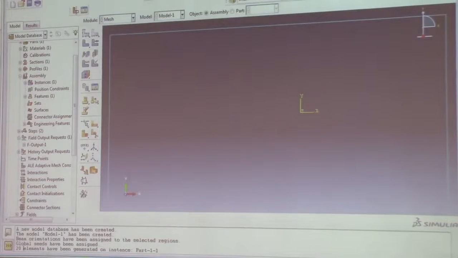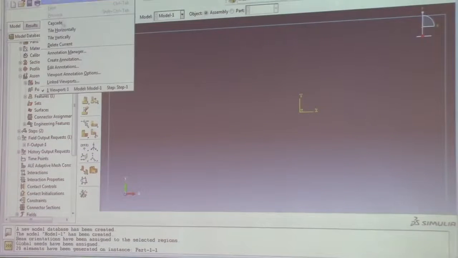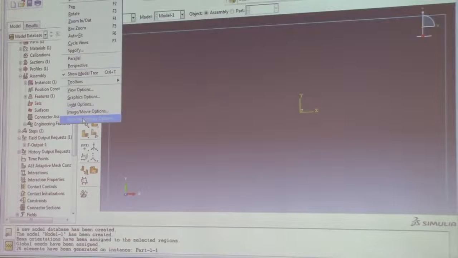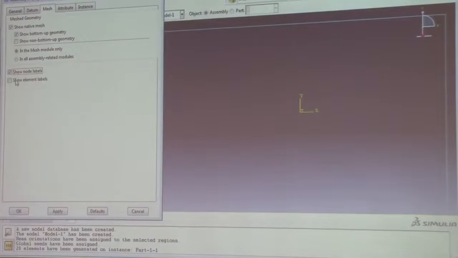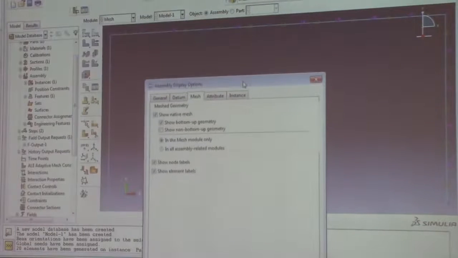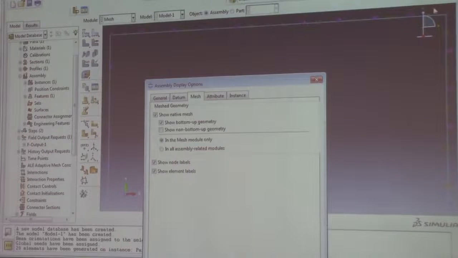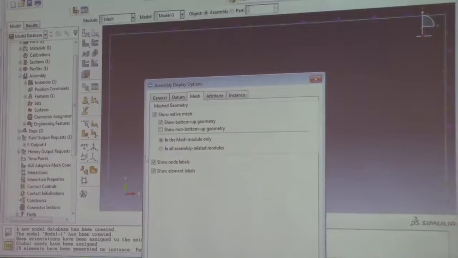And if you want to see the node label and element label, you can see node labels 1, 2, 3, 4 here, and also in between. And this yellow is the element label. We probably need to remember these, I will write it here.